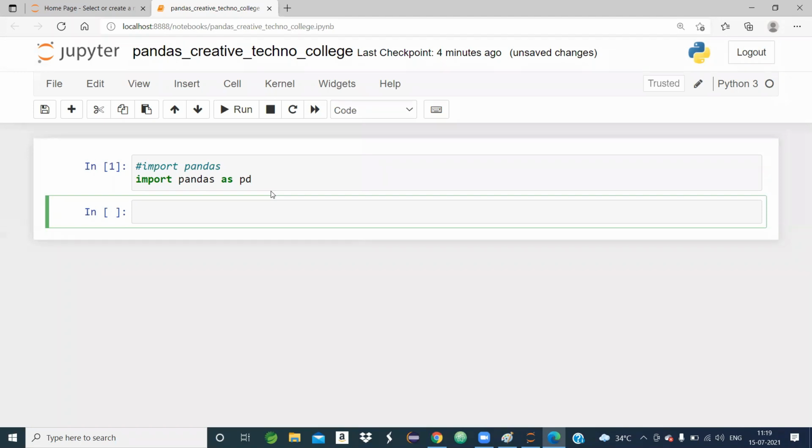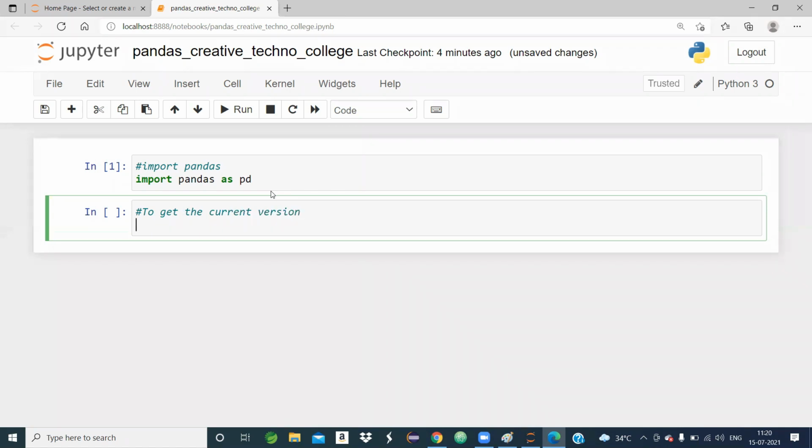Suppose I want to know the version of pandas. Since it is a software, a developed application, every time the application is updating. The organization that developed it is always doing research, so anytime a new feature is added, the version updates accordingly. Suppose I want to get the current, latest version of pandas. In which way will we know?